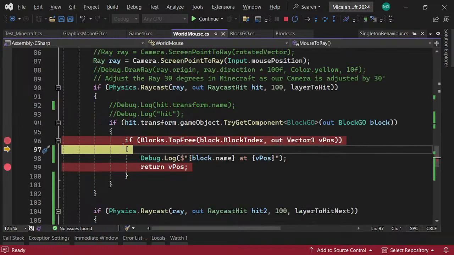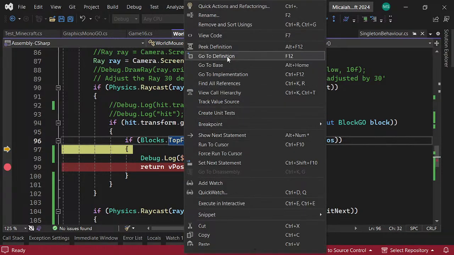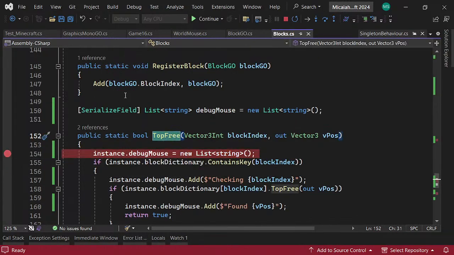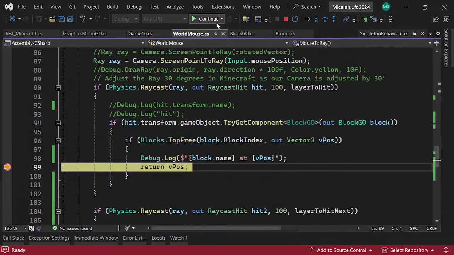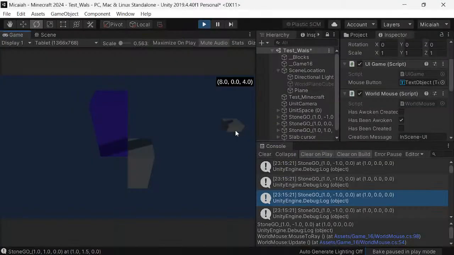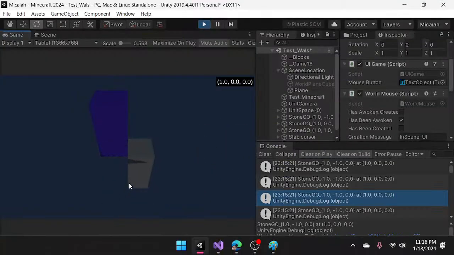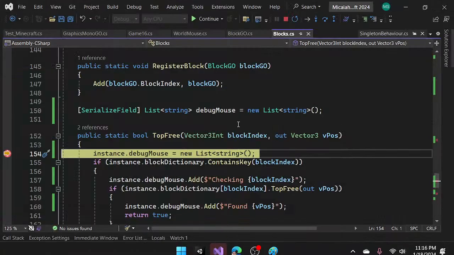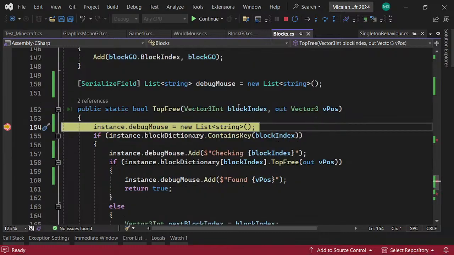Yeah, so I feel like okay, it's definitely that the recursion is not doing what I want. So if I pop into here, yes, I feel like the recursion is not doing what I want. So I'm at the block index of -1.